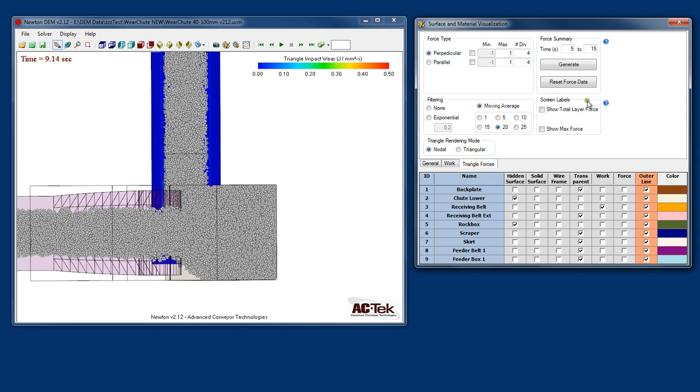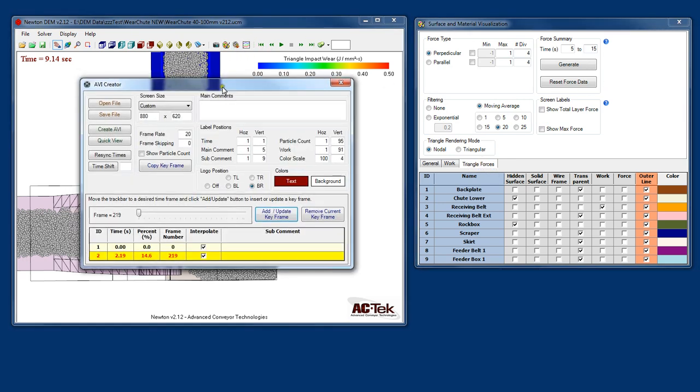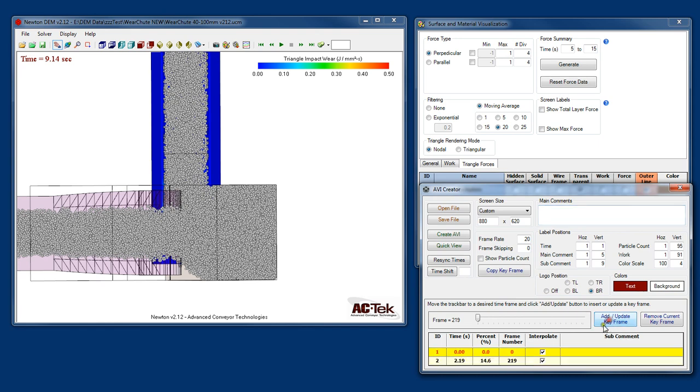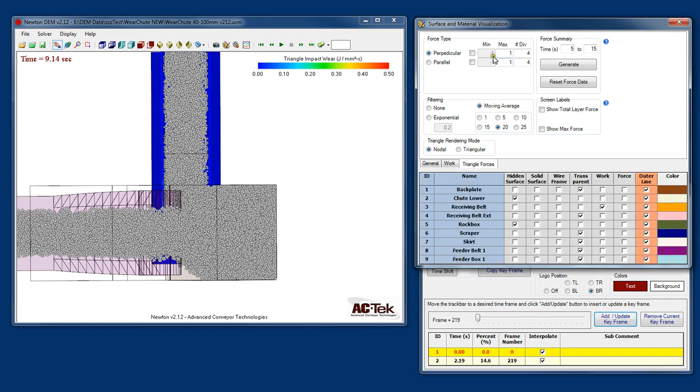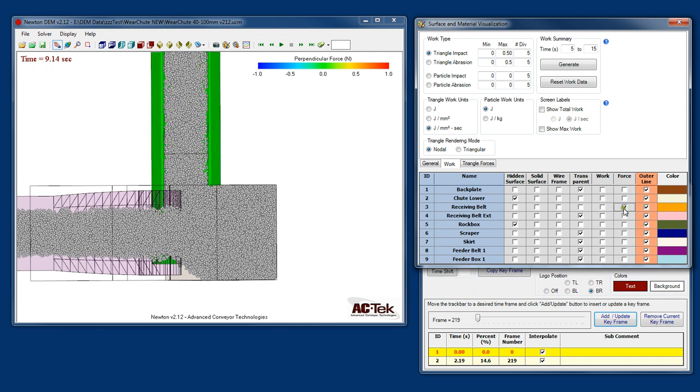So these forces can also be included in the animation file. When you save keyframes in the animation file, all of the data on this force tab, and all the data on the work tab, is saved with each keyframe. The only rule that you have to follow with the animation is the same as when we're generating the wear summaries: when you get to a keyframe that has a layer colored to force, where the previous keyframe did not have that colored by force, it's going to reset the force data. And the same applies for the work. It would reset that work data.